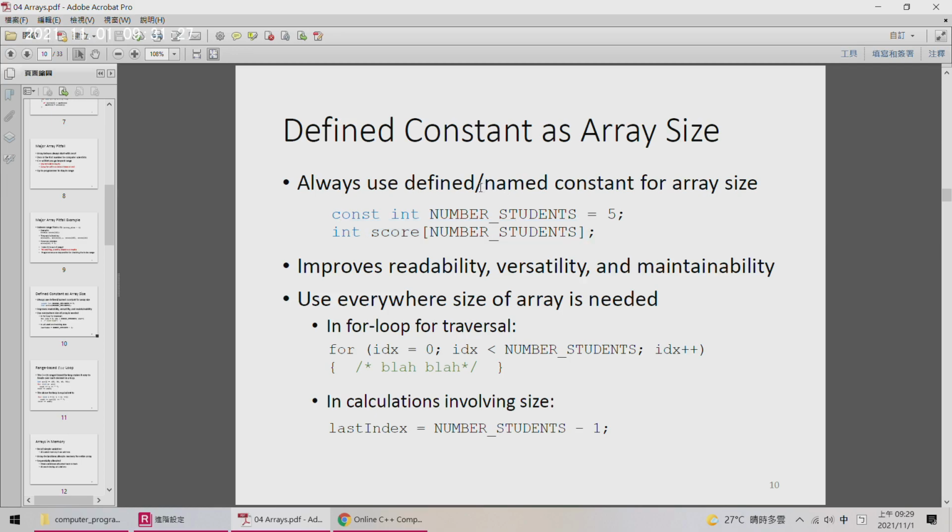So using named constants will make your program more readable.